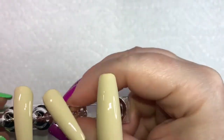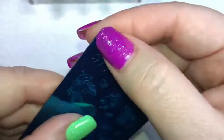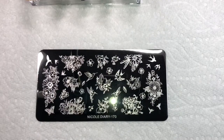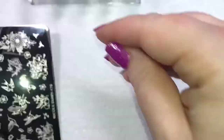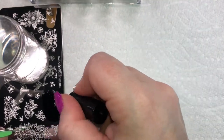Okay, let's get back to my set of nails and let's do some art. So I'm going to use my stamping plate Nicole Diary 170. This is a brand new plate, so I had to remove the blue film before I could get started. I'm going to stamp my images in black, so I'm going to use my 2 Joy black stamping polish.